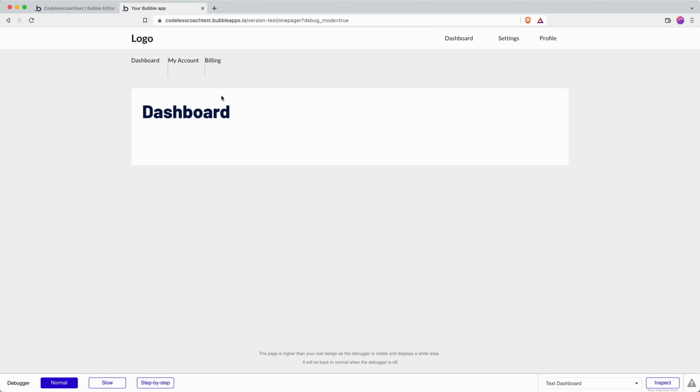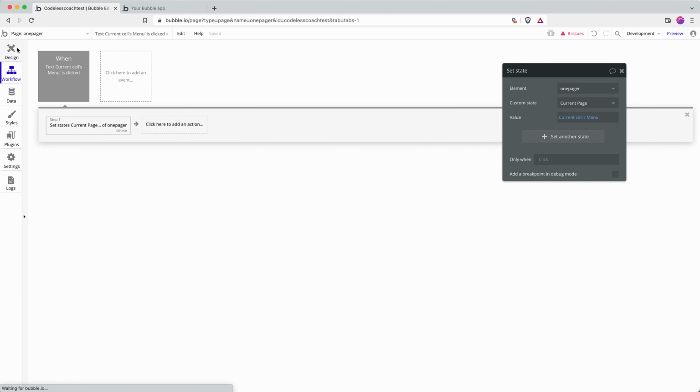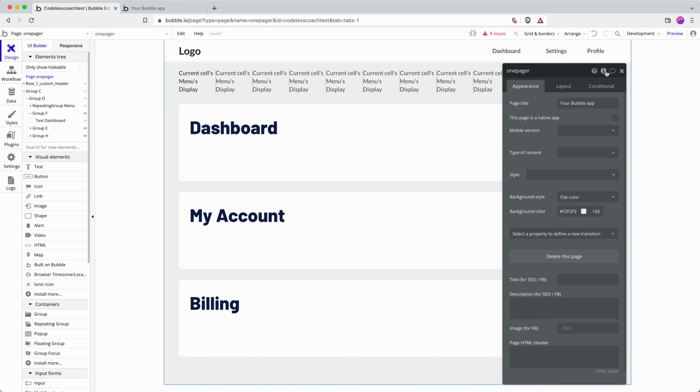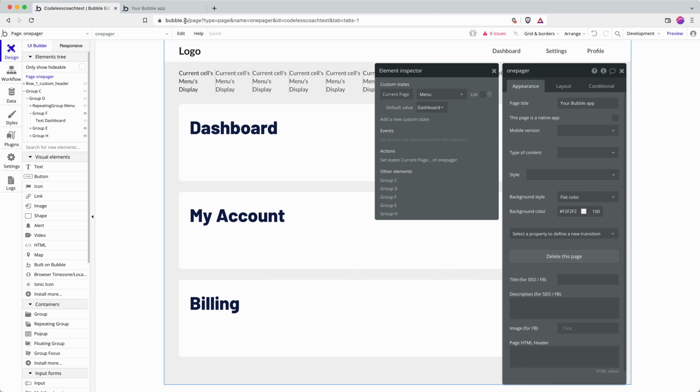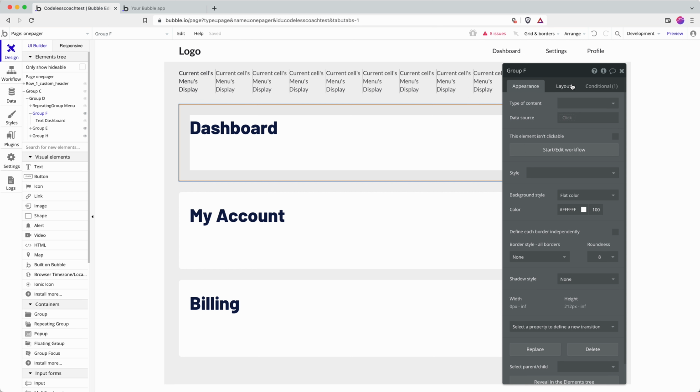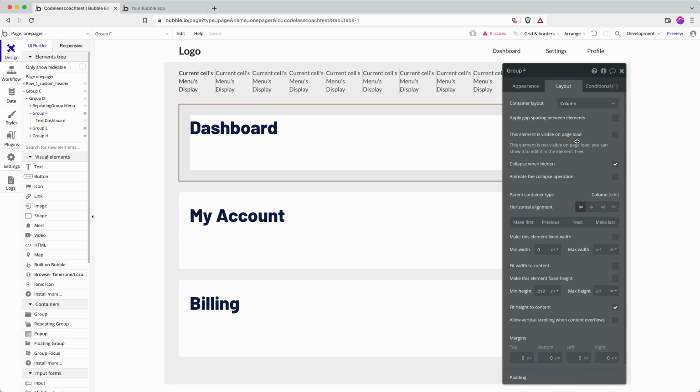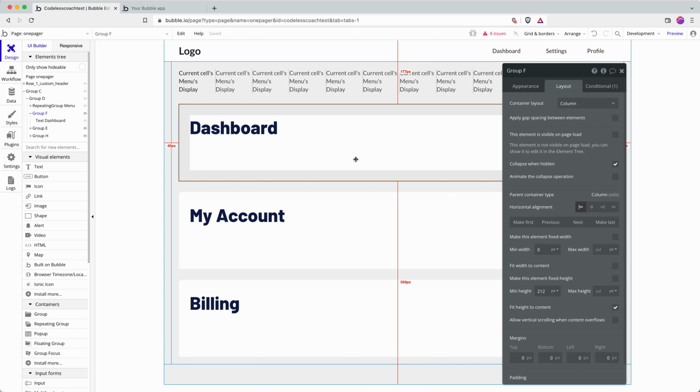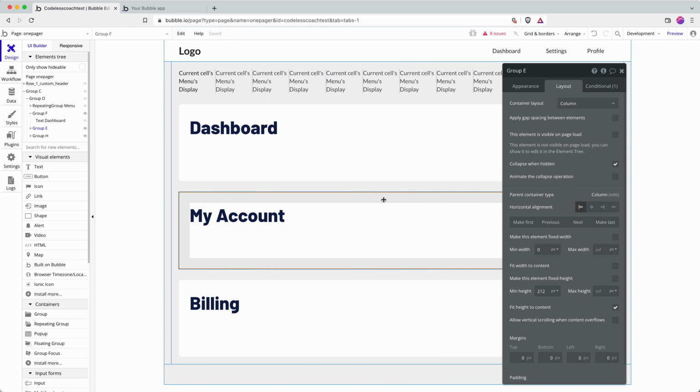So the dashboard loads in automatically. Why is that? Because we've set the default custom state to be dashboard. And the reason I've done that, you could have the dashboard load in on page load here, but to me it's not as neat because you're making it an exception amongst each of these elements.